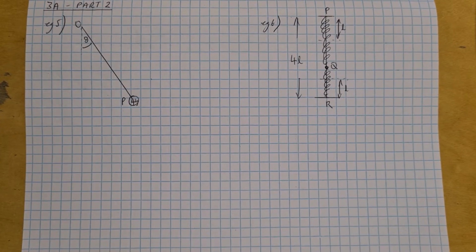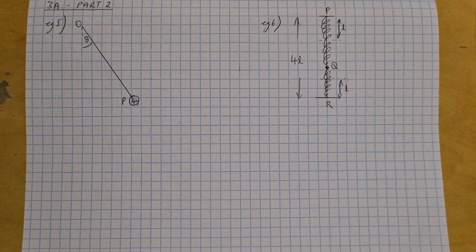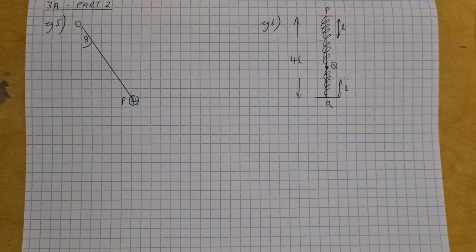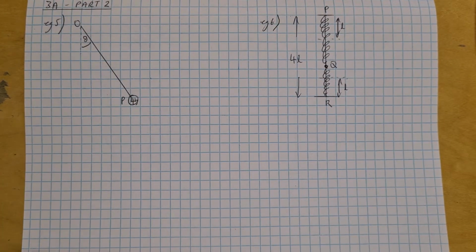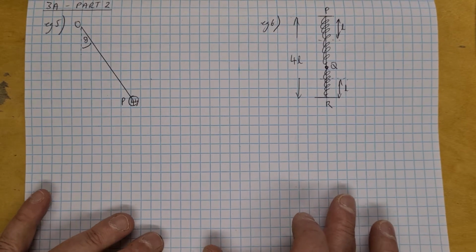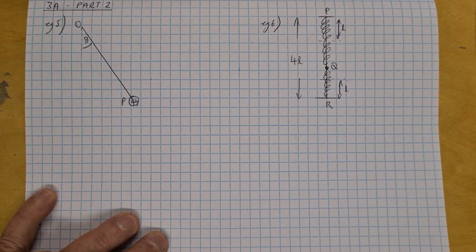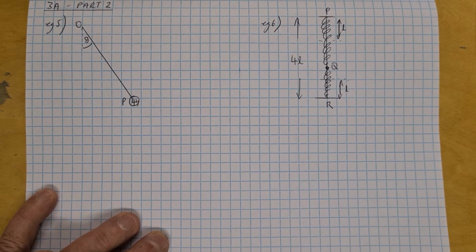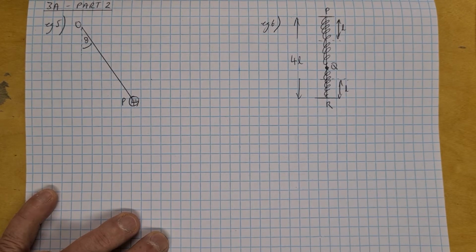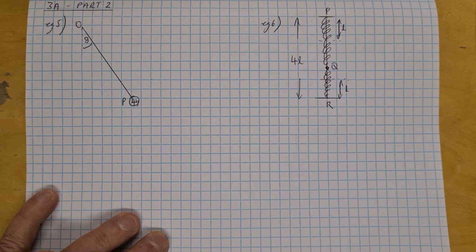Okay, hello, welcome to the second set of examples so that you can then complete exercise 3A in your FM1 textbooks. So example 5 is quite a straightforward one, but it puts things in context. So it's using your knowledge from your normal A-level maths here to create your force diagram, and then obviously adding Hooke's law to the mix to be able to answer the questions that we're given in FM1.